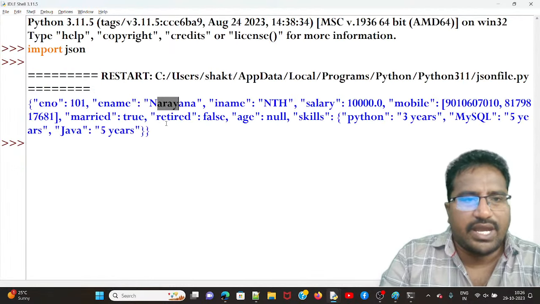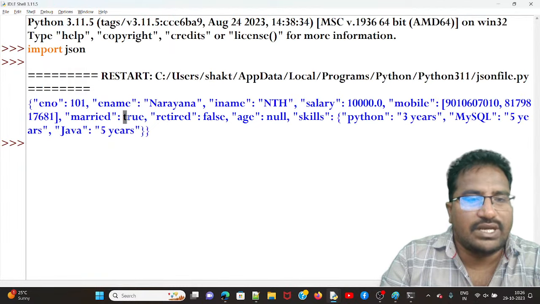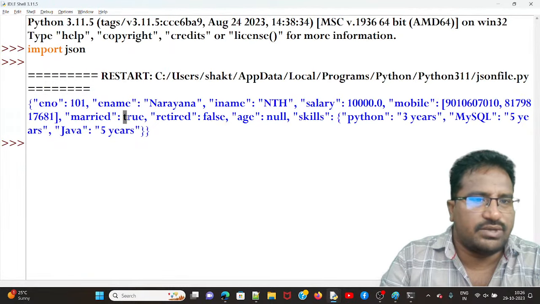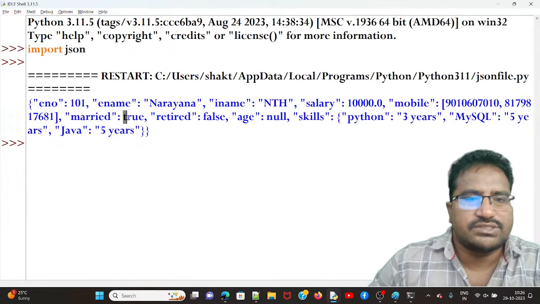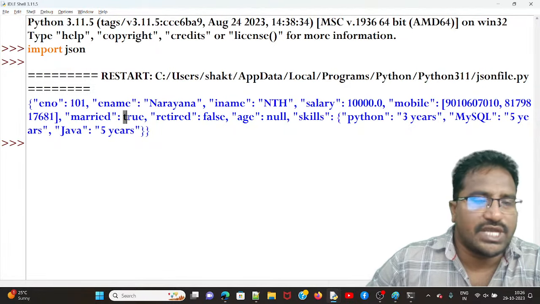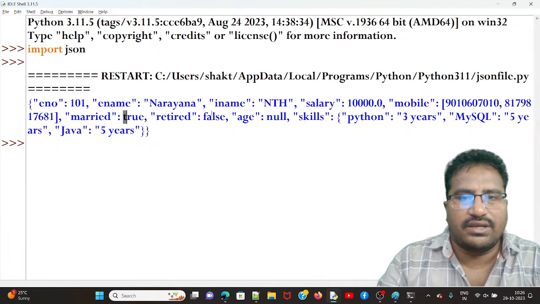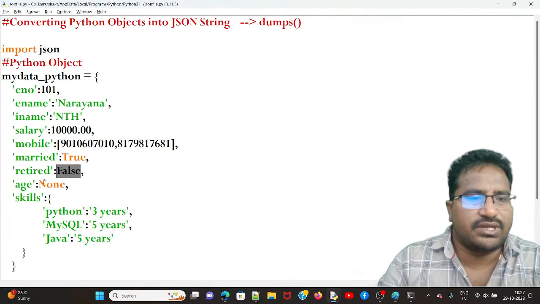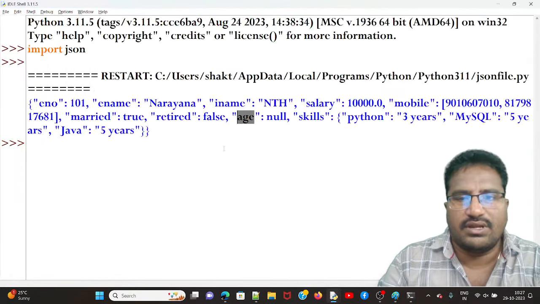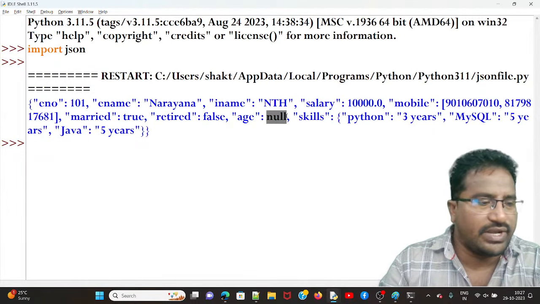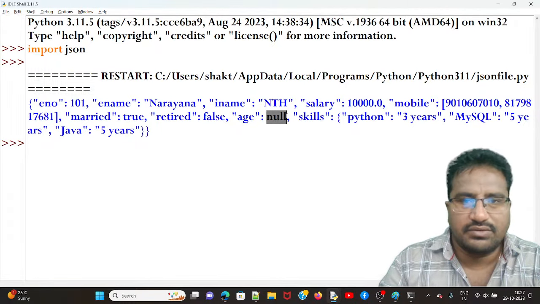But here married true is there with a small t, because in JSON true means a small t, but Python True means capital T, right? And retired is false there, and age I have given None, but null came. What came here? A null value came, guys.